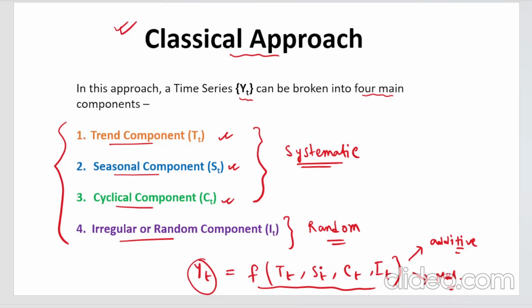And one thing to note here is that some of the components might be absent in some time series. It's not mandatory that every time series has all these four components present. In some time series there might be only the trend component or only the seasonal component and so on, or it could be a combination of trend and seasonal components, or seasonal and cyclical components. So in this way the time series process can be made up of one or more components, right?